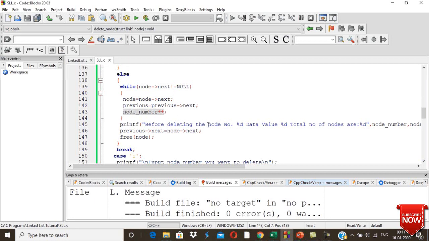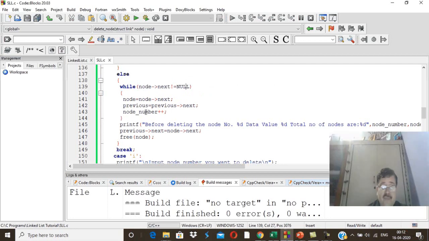So this is the last. Suppose the linked list has 4 nodes, then we have to move from the first to the fourth node, and only then can we delete. What does this mean? If we use while node, that is okay, that is another type of traversal code. But in this we are saying node arrow next not equal to null. Suppose I am on the last node and last node next is null. So node will move directly to null, and previous will reach the end node. So now we are standing on the last node and the null.